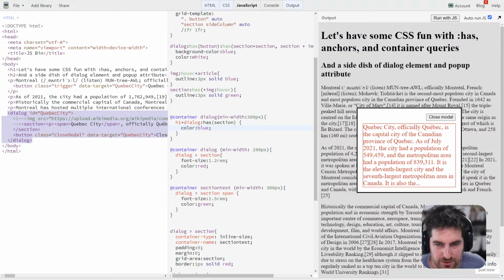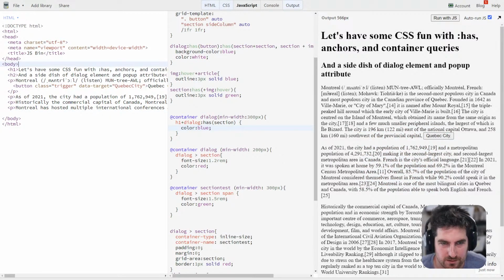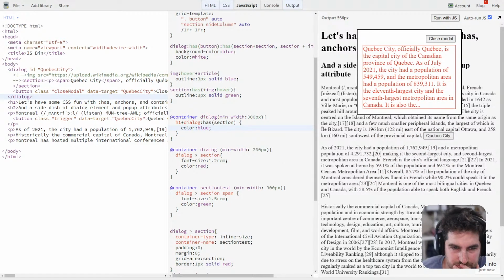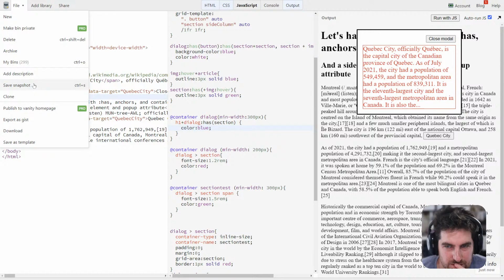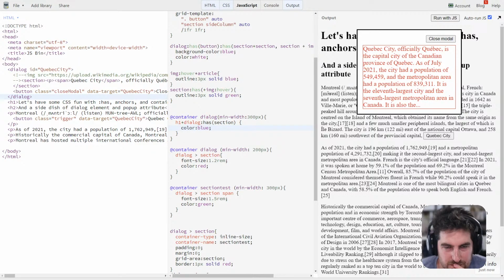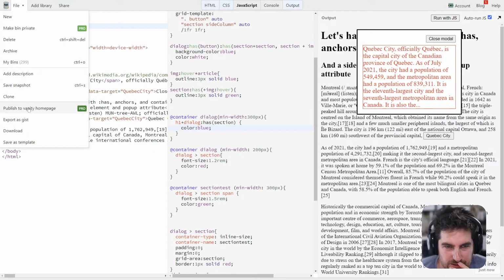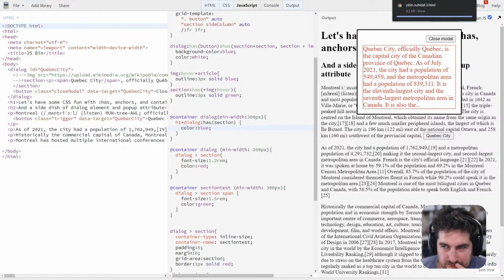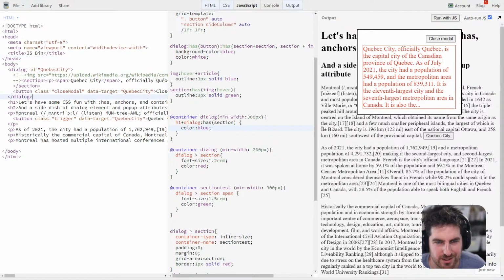So if I were to put that dialog on top here, and I think I'm breaking everything now. I want to download this just in case. Okay, I'm breaking everything.